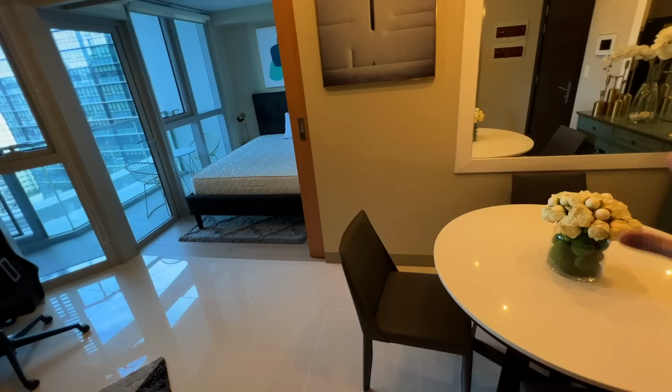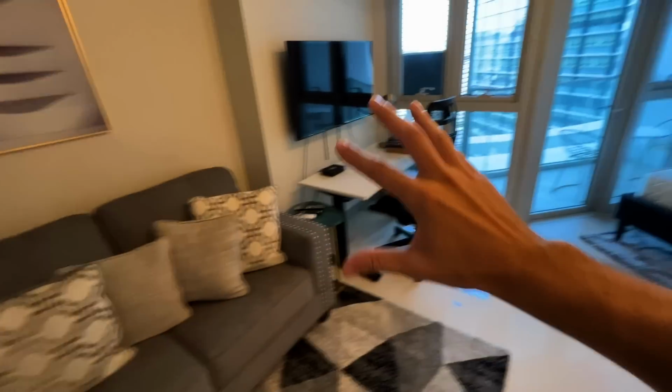Okay, I'm showing you around the first unit in today's video, and it seems as though it's a corner unit. I think I featured one other unit on the channel that is in a similar fashion like this, but I really love the way they've configured it to really utilize the area in this place. This unit is 44 square meters and it's currently going for around 50,000 pesos.